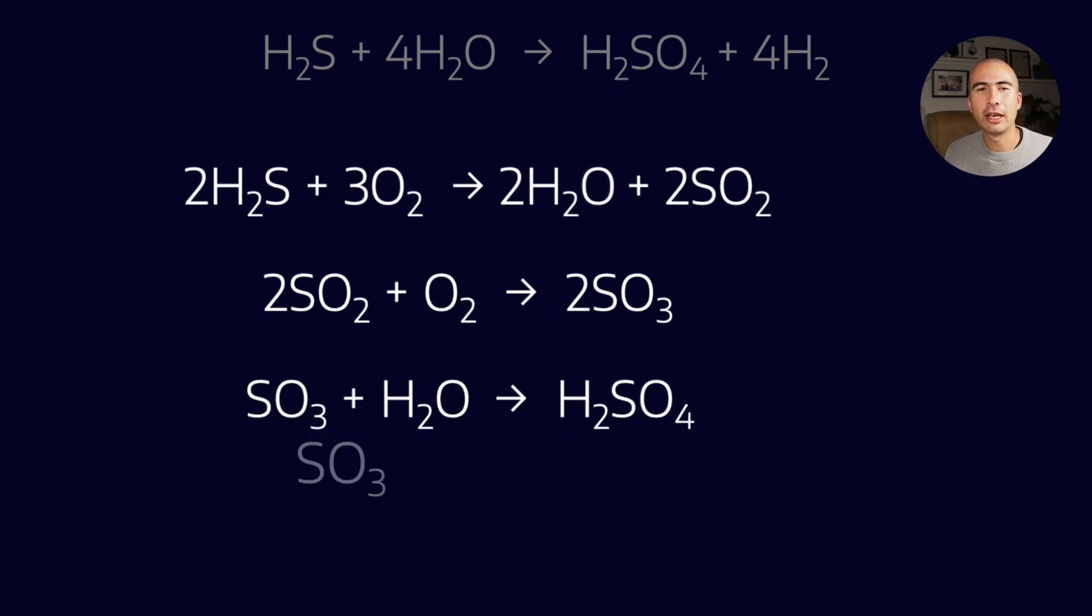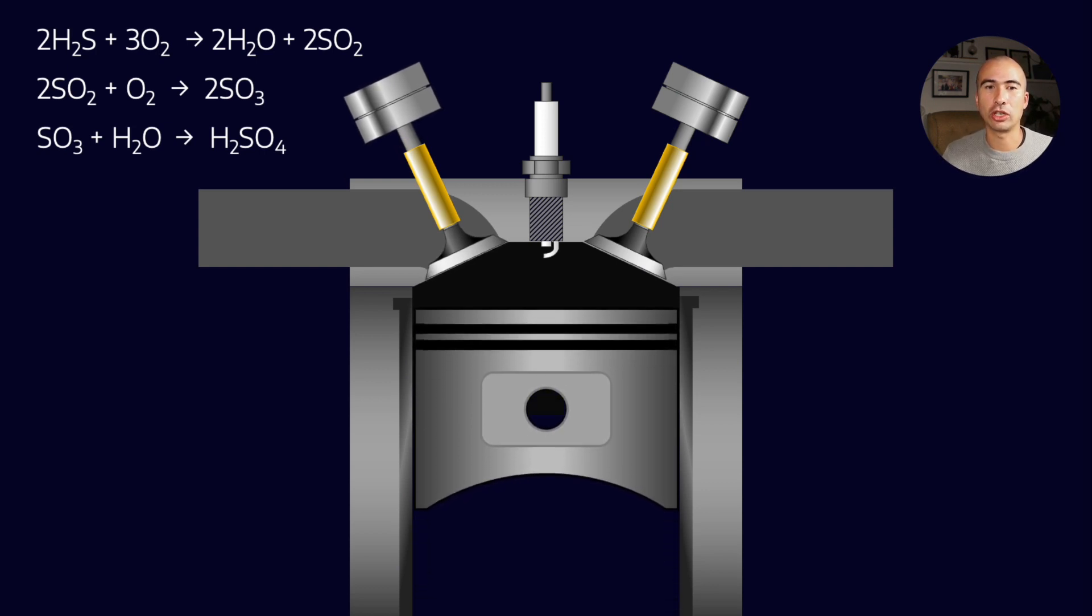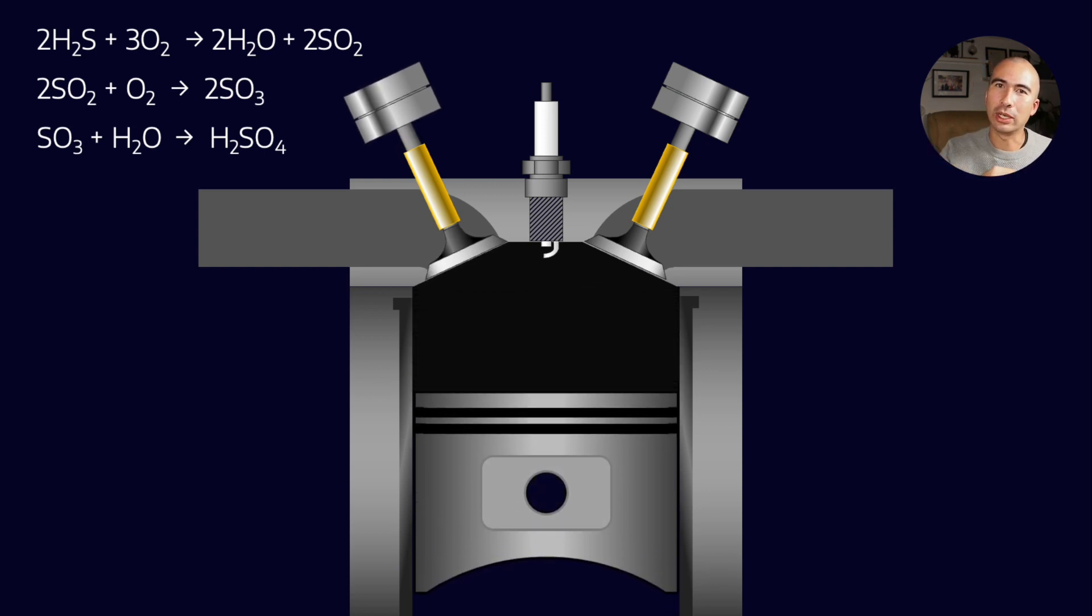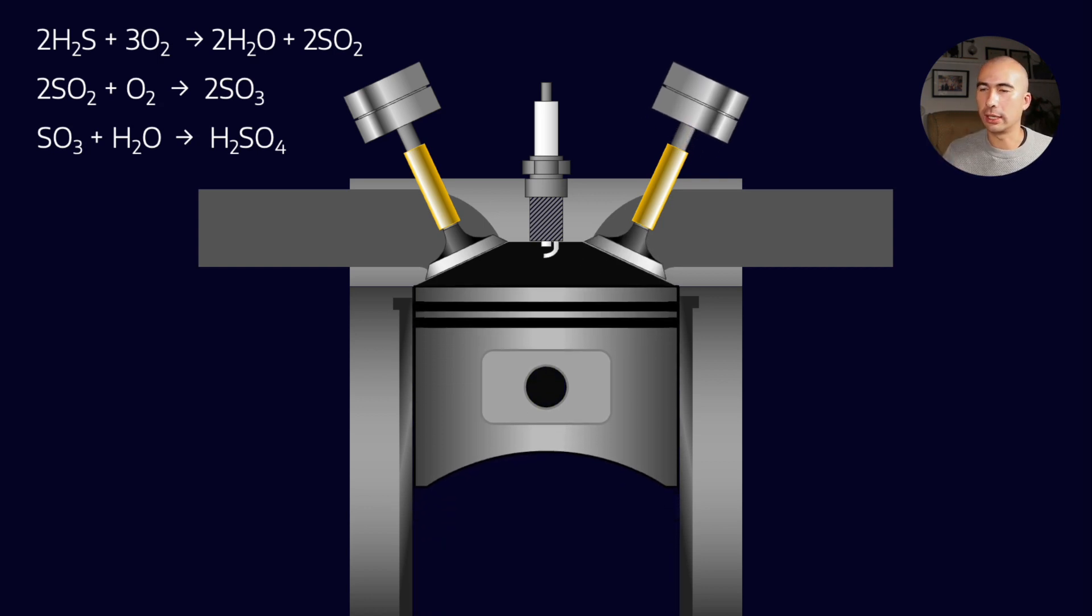Now what does that actually look like? Well generally what's happening is it's all happening in the combustion chamber. So we have H2S come along with some of the methane. Now at some landfills or sewage treatment plants, you might have an H2S scrubber that tries to remove as much H2S as possible. Sometimes though it's not economically feasible and you are going to have some amount of H2S come in with the rest of the gas. I've seen levels up to 1,500 to 2,000 parts per million. So quite high levels of H2S.